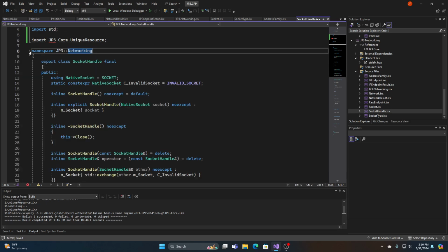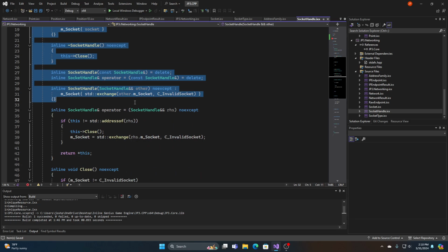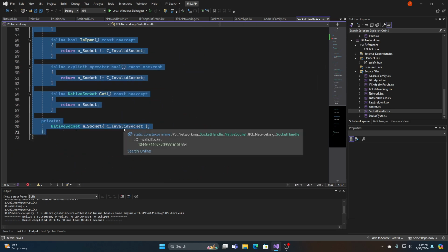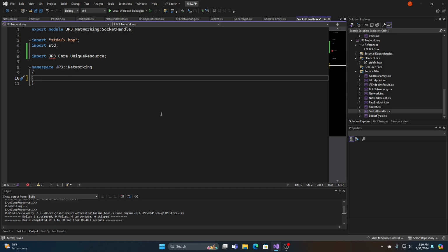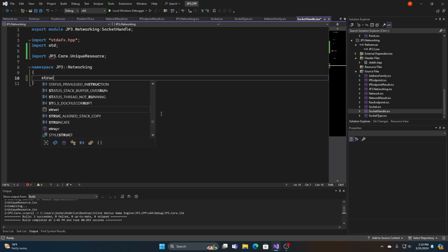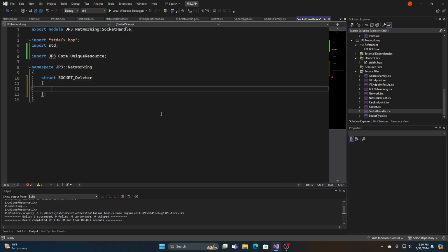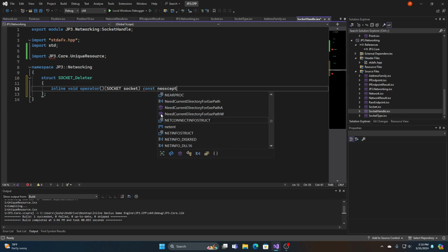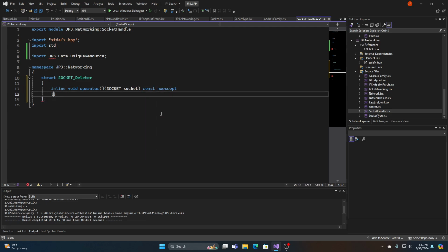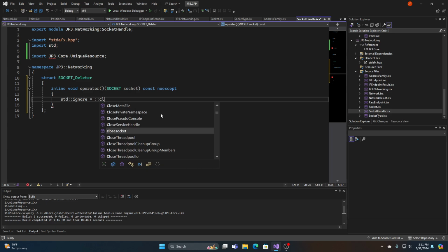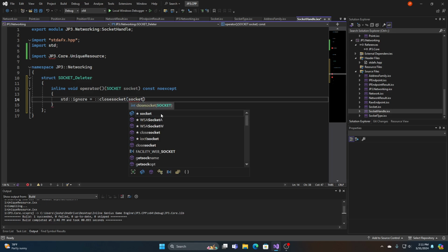I'm now going to export. I don't want to export the entire namespace because I'm going to have that hidden deleter. Struct socket deleter, inline void operator() socket const noexcept, and then std::ignore equals close socket, give it the socket.